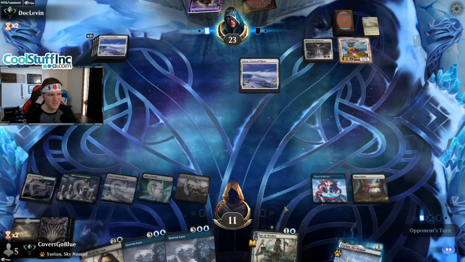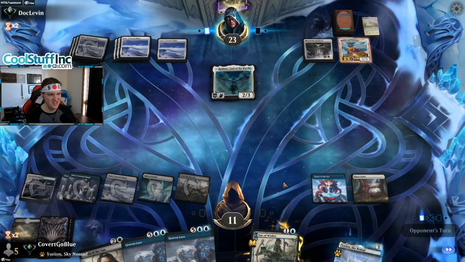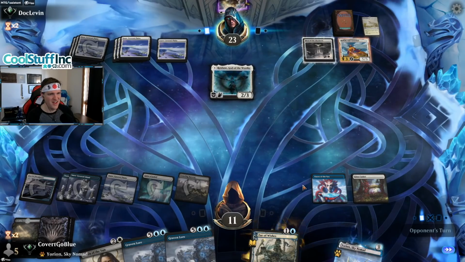Tense, man. This game is tense. We really want to get that Yorion now. Redain? Come on. Come on.